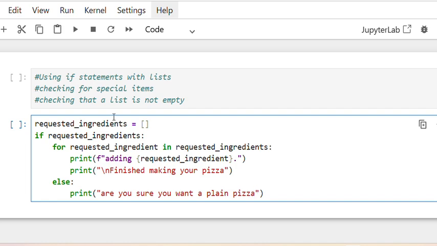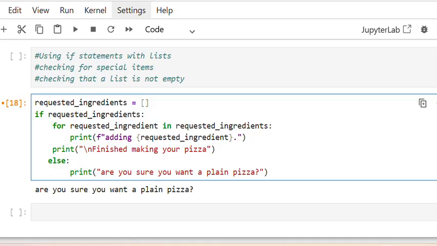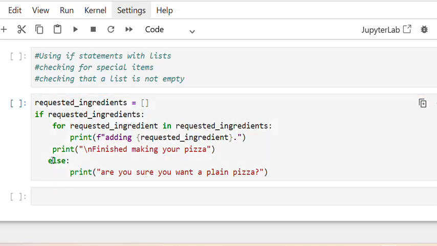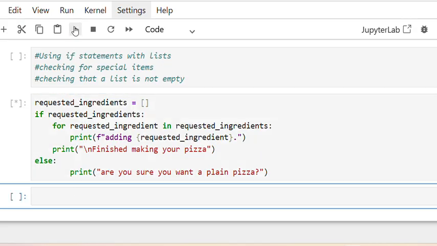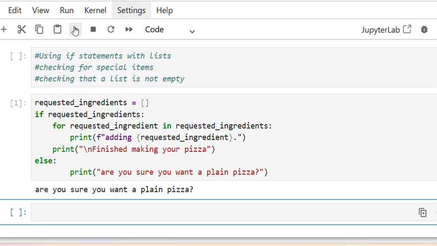Okay, let me just quickly cover the indentation errors. If I run it, this time we start with an empty list of requested ingredients. Instead of jumping right into a for loop, we do a quick check. When the name of a list is used in an if statement, Python returns true if the list contains at least one item.